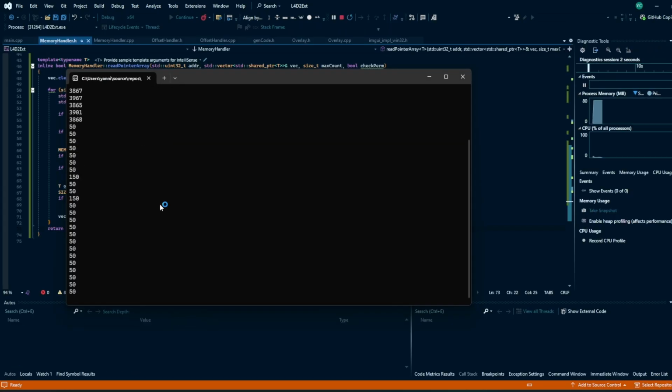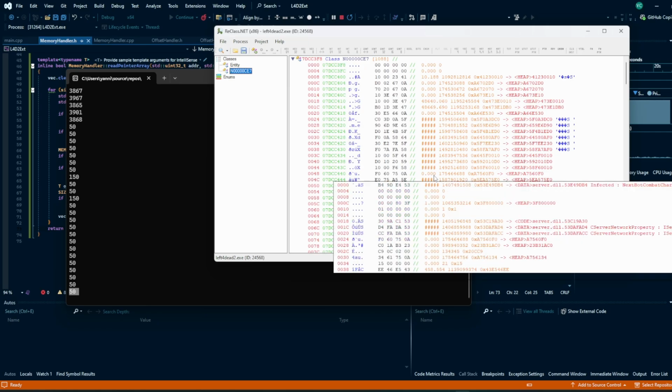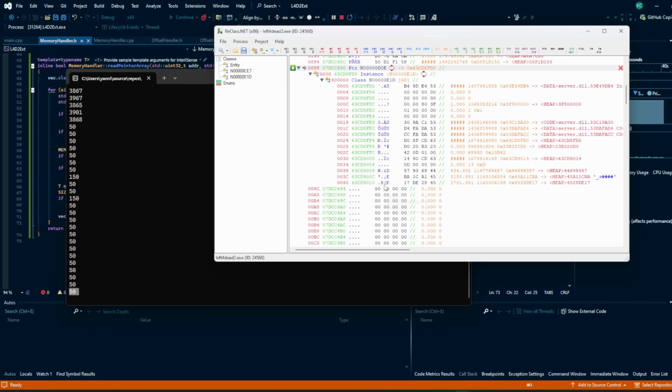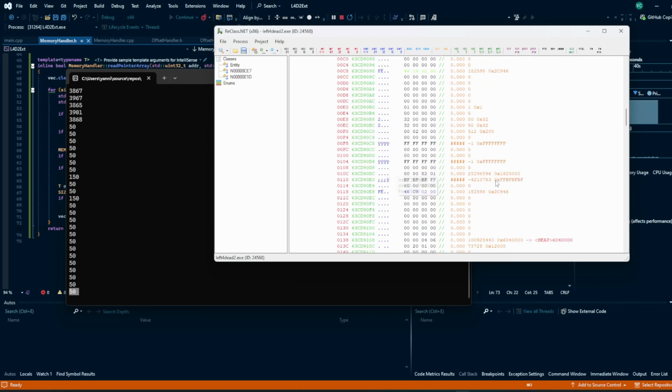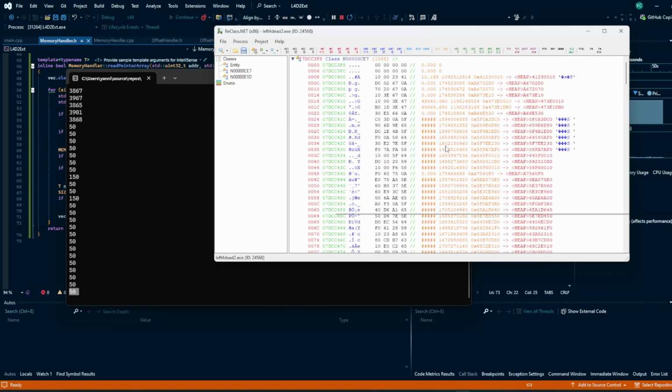And now we have a bunch of health for enemies. This is our health. Then we have 50, 50. I guess there are a couple tanks. Yeah, I did spawn a couple more just to make sure. And it seems to be working. The last one is 50. And if we go back to the entity list here, let's do a pointer and let's check the health. It is 50. So this is correct. It does stop correctly right here, which is perfect.